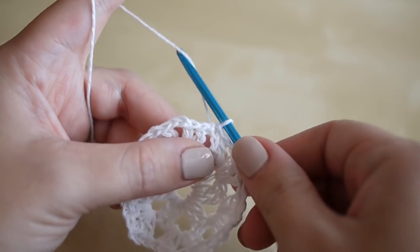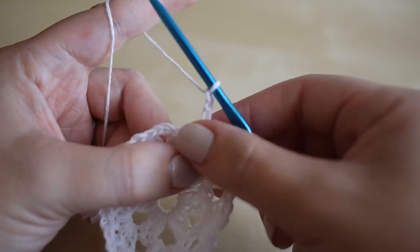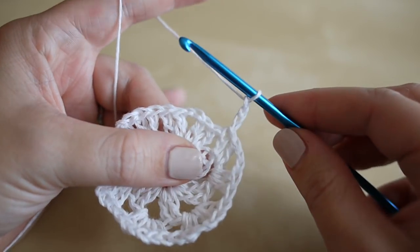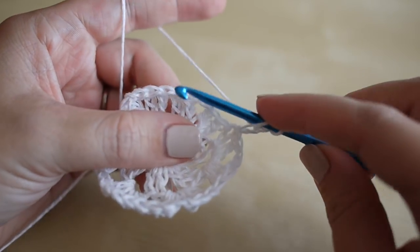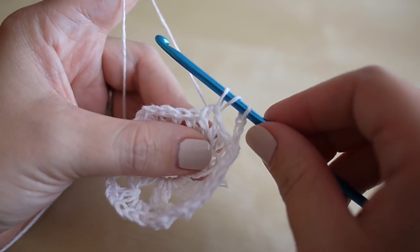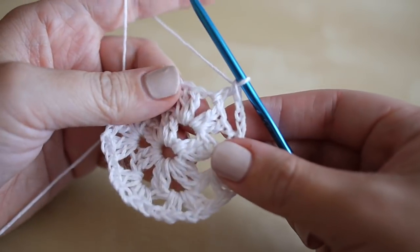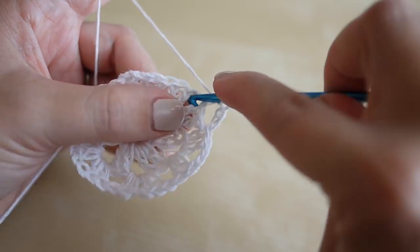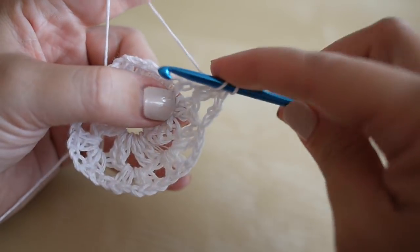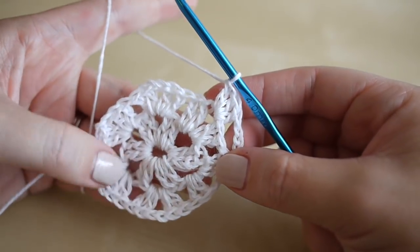All we need to do is chain three. One, two, and three. We're then going to work into the next gap, and we're going to do three treble crochets. So yarn over, insert, yarn over, pull through, three loops on the hook, yarn over, pull through two, and yarn over, pull through two. So that's one. We'll do another one. That's two. And a third one, three.